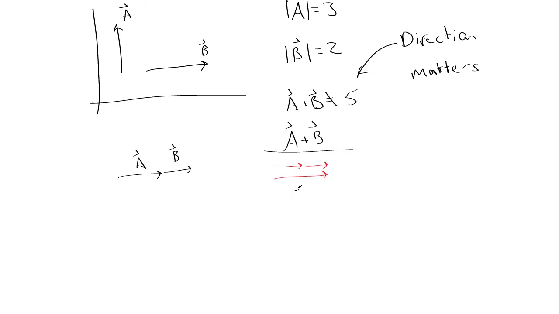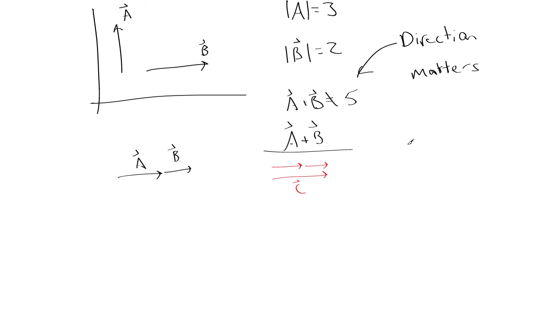Whenever I'm adding two vectors together graphically, the rule is to take the first vector and place it where it is, and then you move the second vector to the end of the first vector. So I attach the tail of the second vector to the head of the first vector. And that is graphically how we add vectors together. You can see what I've drawn here is a third vector C, which is the result of A plus B. C starts at the beginning of the first vector, and it ends at the end of the second vector. So I've added those two vectors together, and I'm going to call that vector C.